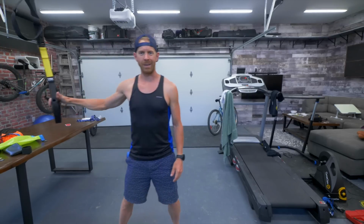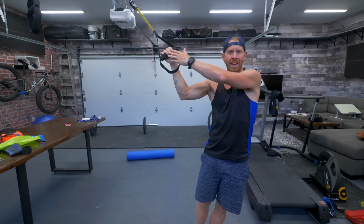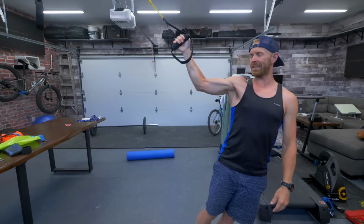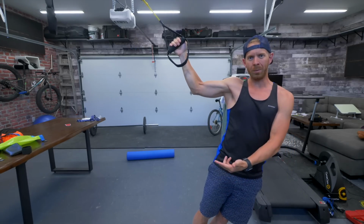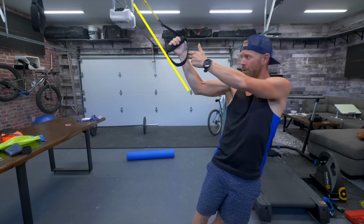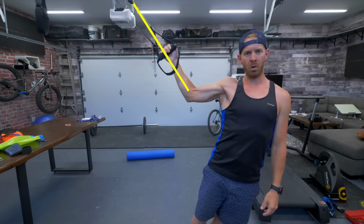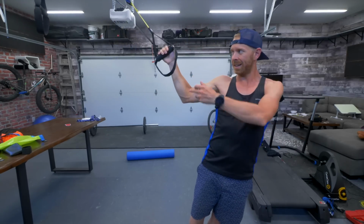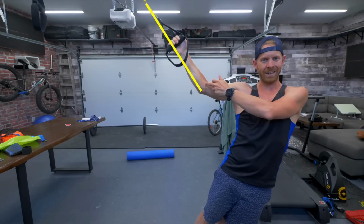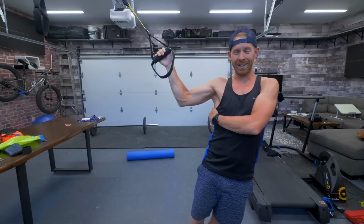So if you have access to a TRX machine or really anything that'll end up anchoring a hand here, you can go like this. Put your feet in a little bit and have a straight line from the rope through your forearm, and keep that line straight and then pull that elbow in. And the key of this is to make sure there is a straight line through your forearm all the way through to the rope.